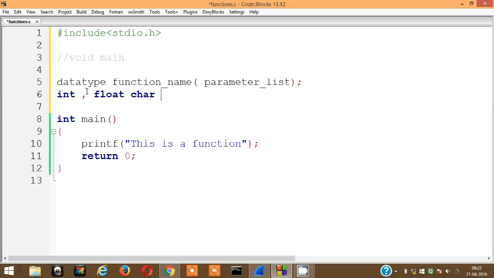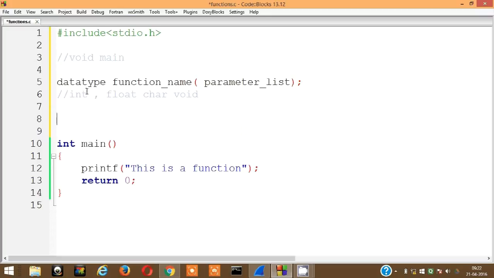If it would not return anything, then its data type would be void. So in this way you have to define the data type of the function, then the function name, and then the parameter list.